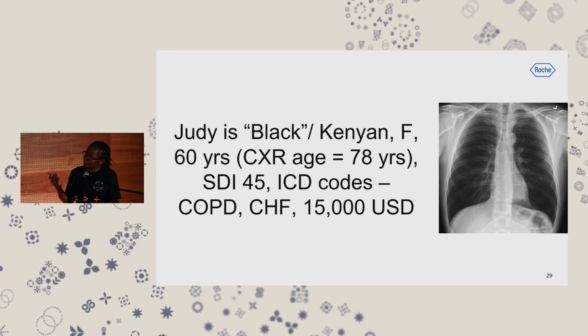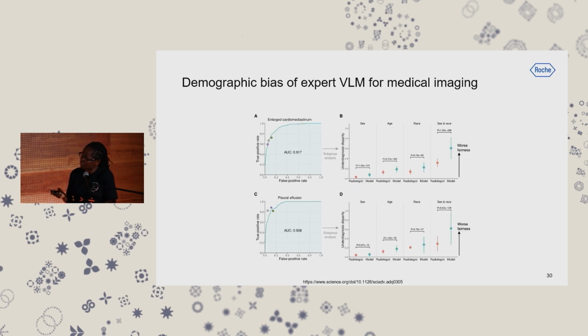And then I live in a deprived area. I'm going to spend a lot of money the next year, and I have these diseases. You can just tell that from a chest X-ray without anything else. And we don't know why, and we don't know when the models use this. And so some of the work that we've tried to do is to say, can radiologists do the same? The radiologists cannot tell. We can tell sex, by artifact of breast tissue on chest X-rays, but you cannot tell race from images. And the models seem to encode these characteristics variably across different disease predictions.